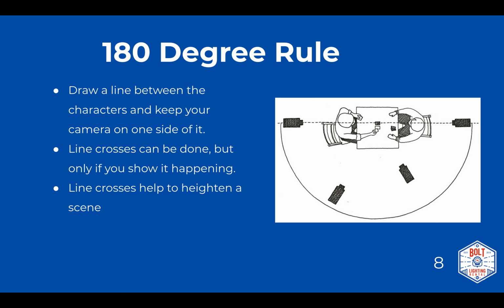The line crosses totally help to heighten the scene. Just as an example I can think of, a movie like Ocean's 11 probably has a lot of line crosses in it. Just makes it feel slick, basically. And at the same time, don't be afraid to break it. There's no rules, only tools. Just because crossing the line is confusing to the viewer, it doesn't really mean that that is a problem. It just means that it's an effect, and you need to know how to use that.